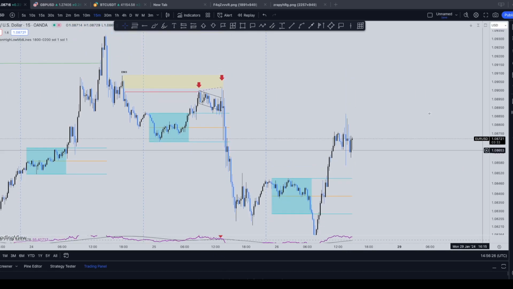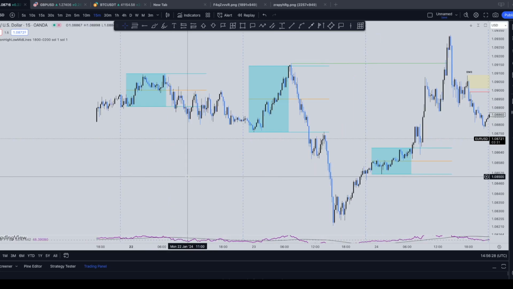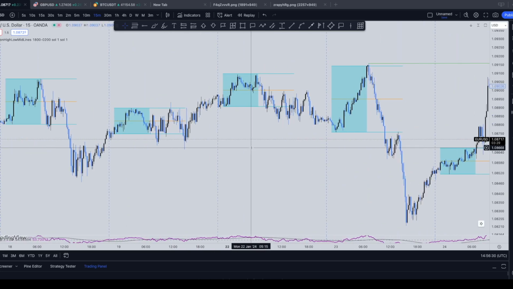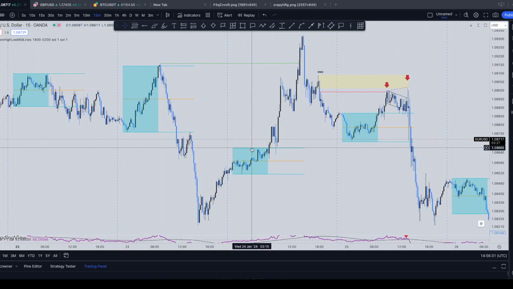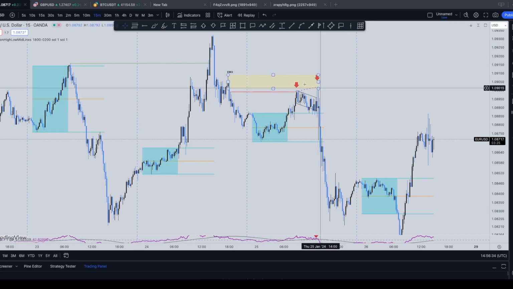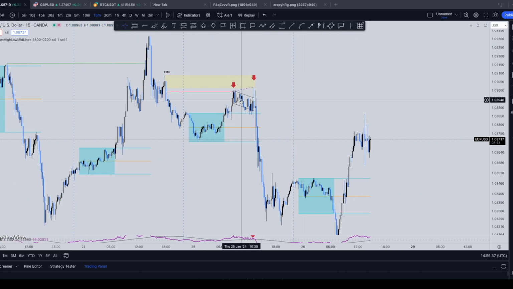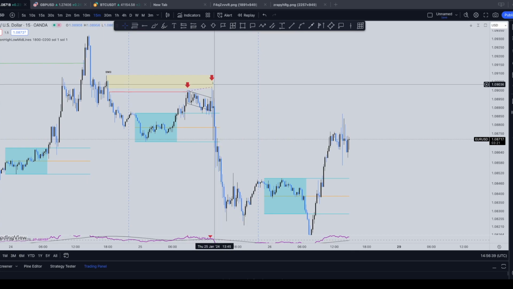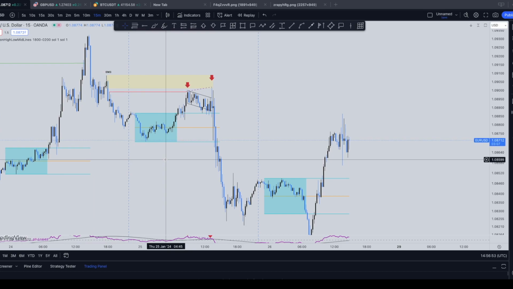So this is one of the entry models that you can see, even if you go back on price yourself, you'll be able to see countless opportunities and countless variations of this model that plays out, and you can use it to your advantage now. As soon as price makes this divergence and taps into this POI, so this buy to sell that took out internal range, we can start assuming that sells are going to play out, okay?